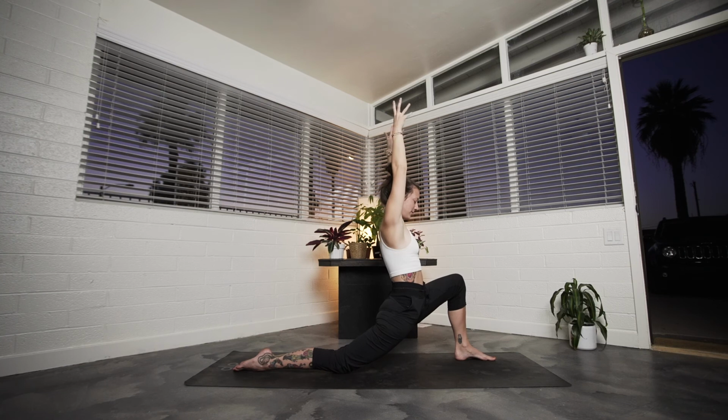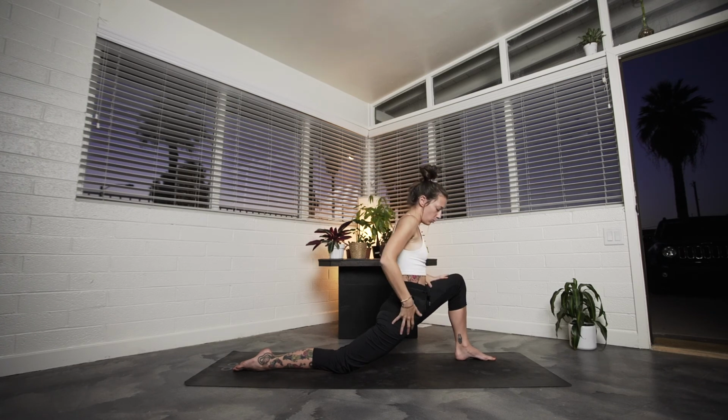Just a few more rounds here. Big inhale. And again, always tuck the back toes and push that right heel back if you're ever needing more space into the right hip flexor.